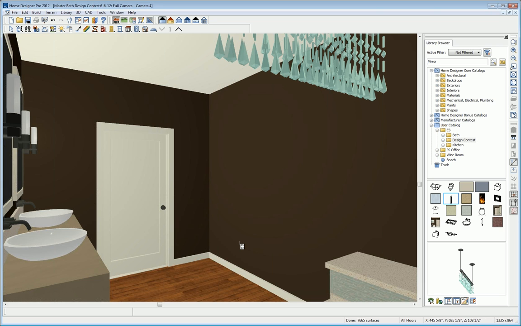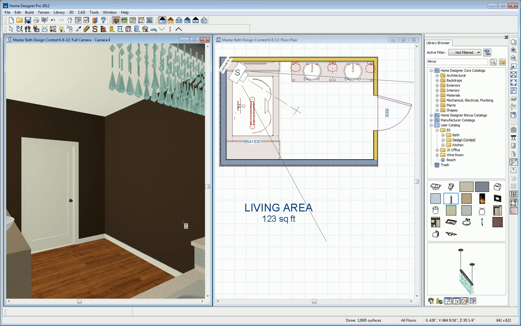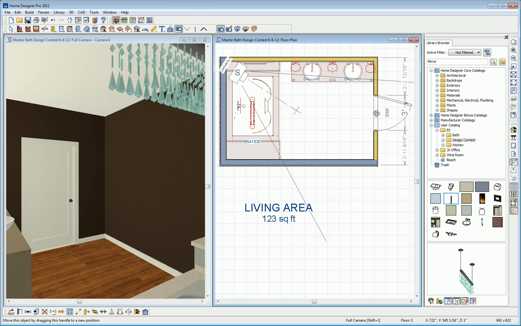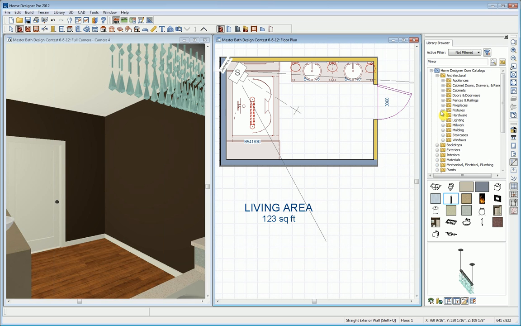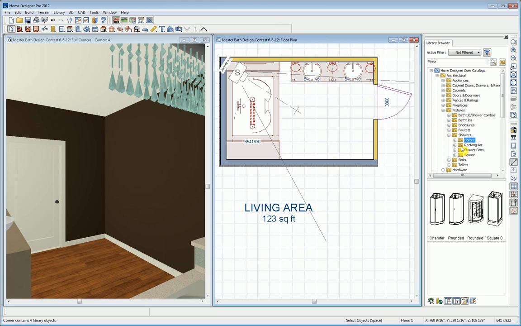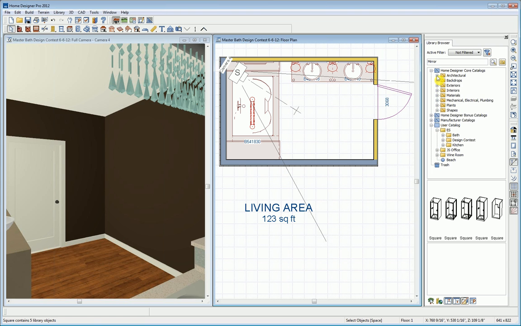All right, so now we're going to get back into the dual view. I'm going to move this door over a little bit. Give us some more room. Okay, so with our shower, with a glass shower option, you can create your own custom, or we also have different shower options right through our library. If you just get into the fixtures area, showers, you can get into different existing showers. So feel free to use those, or I'm going to show you how to do your own custom.